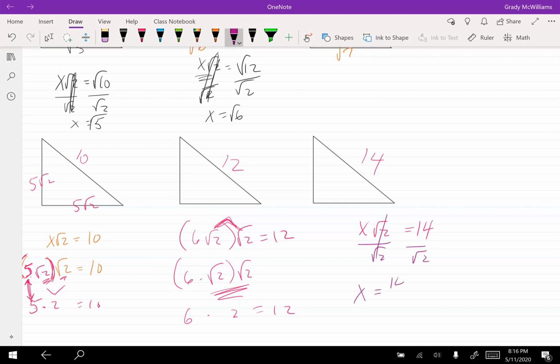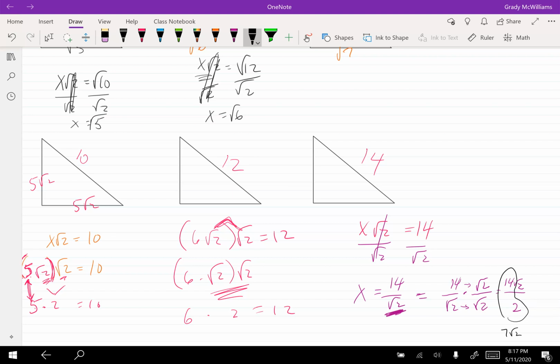Now here's the problem: we can't leave our answer with a square root of 2 in the denominator. For some reason, math people don't like square roots in denominators. So we have to do something called rationalizing the denominator. We take this and multiply it by the number 1. Remember, 1 is anything over itself. I chose the square root of 2 because when you multiply fractions straight across, you get a regular 2 on the denominator. So now it no longer has a square root. And then the top will be 14 square root of 2. 14 divided by 2 makes 7. So the answer is 7 square root of 2.